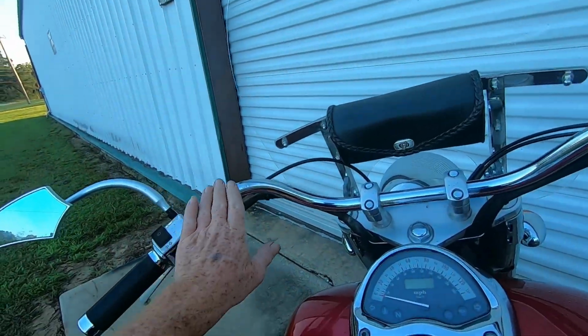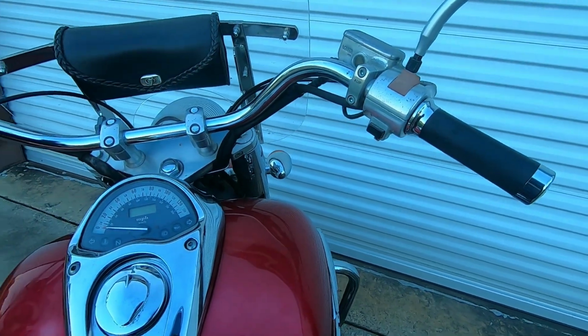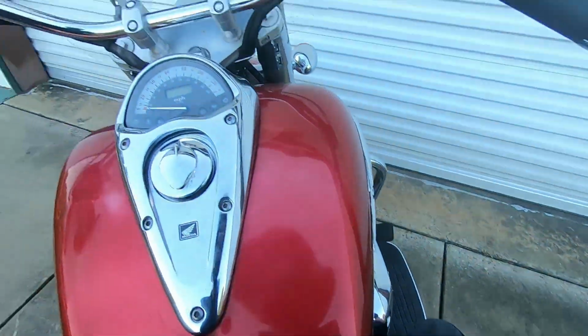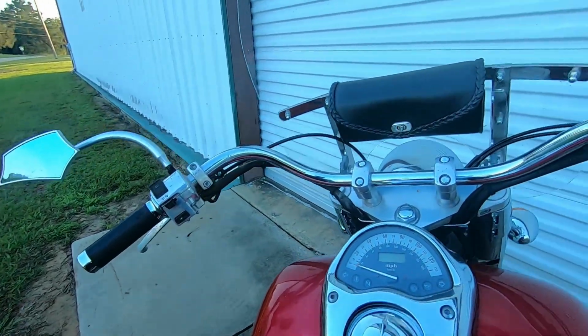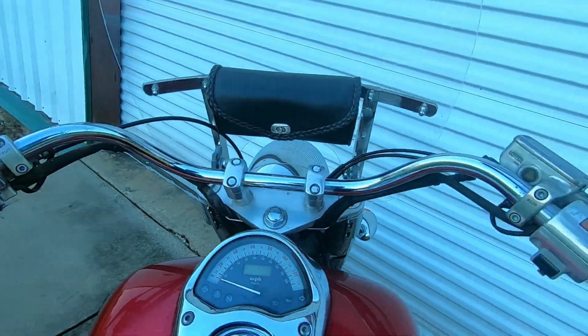Okay, that was a real nice ride, a little short ride. The shocks is a little stiff, yes. Of course, I got them adjusted up just a little. On the rough road, you can definitely feel it. On a smooth road, it feels a whole lot better, or naturally it would be that way.